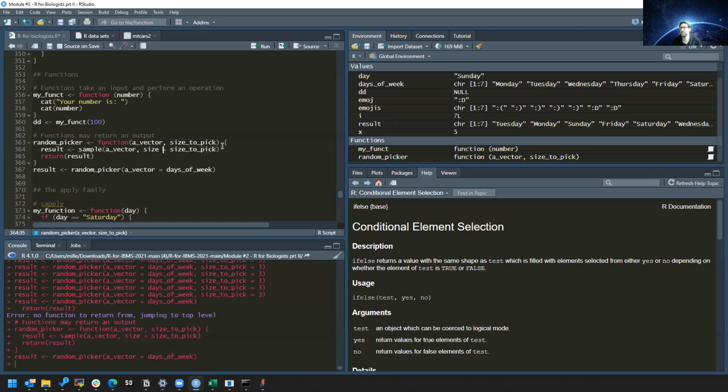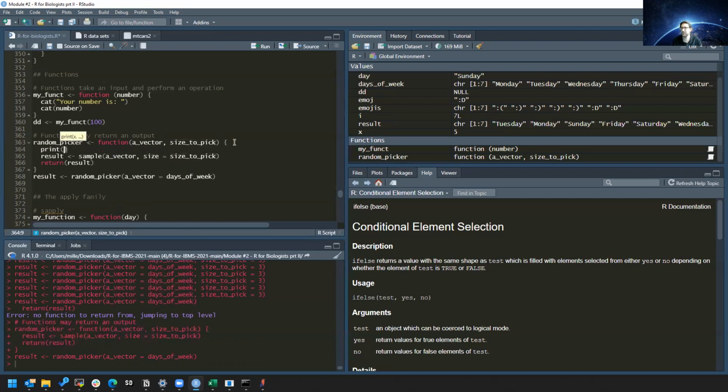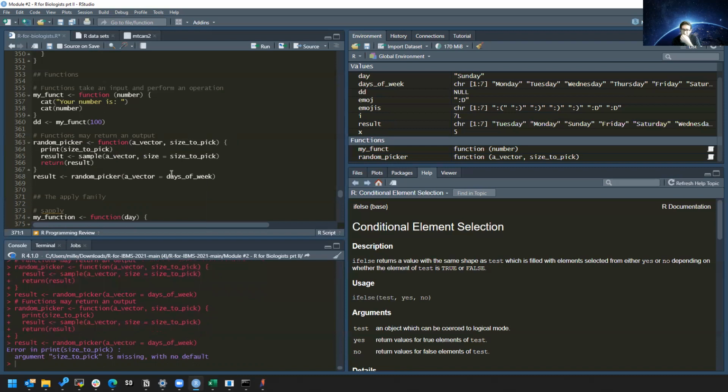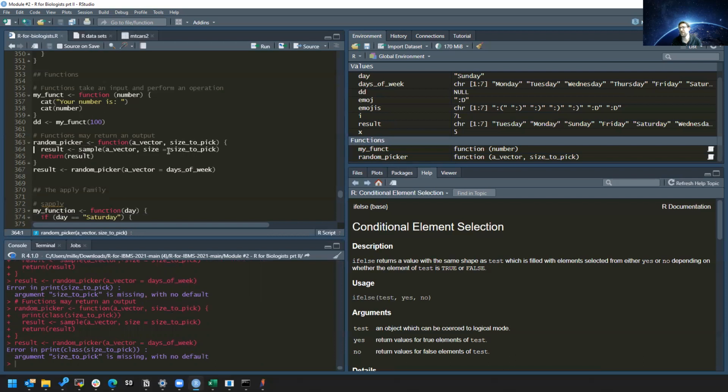If you don't provide size to pick, it will be missing.